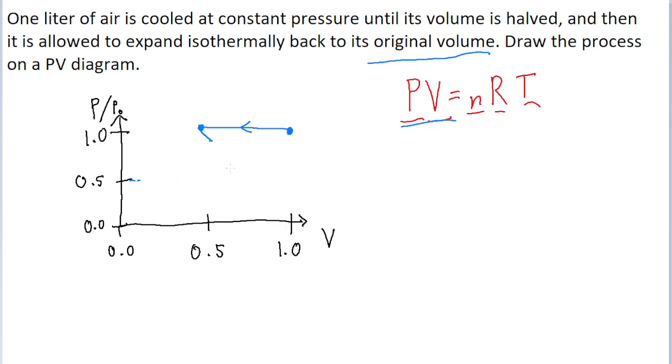So in other words, we should aim for this process to go right around here. We want it at a point where we can see that the pressure value has been reduced to half of its original value. And that's kind of what I've done here. And then once again, as usual, I'm going to write a little arrow to indicate the direction of the process. And there we go. And really, that's it for this problem.